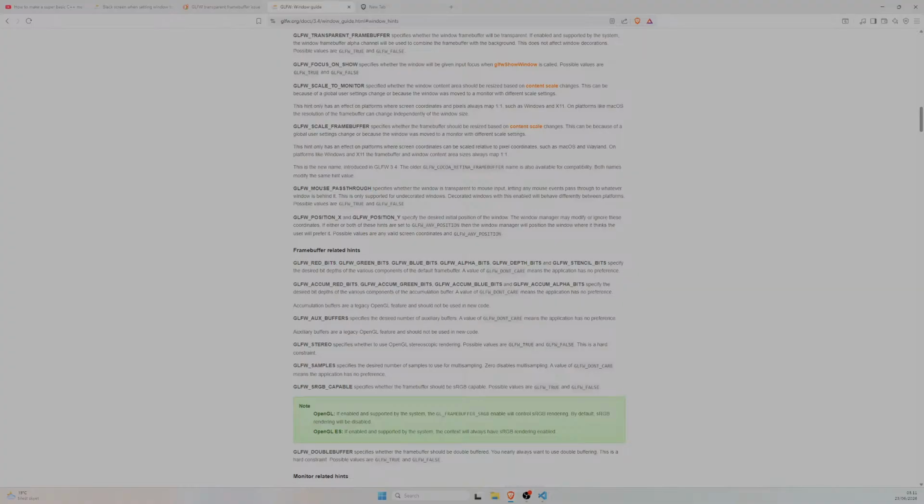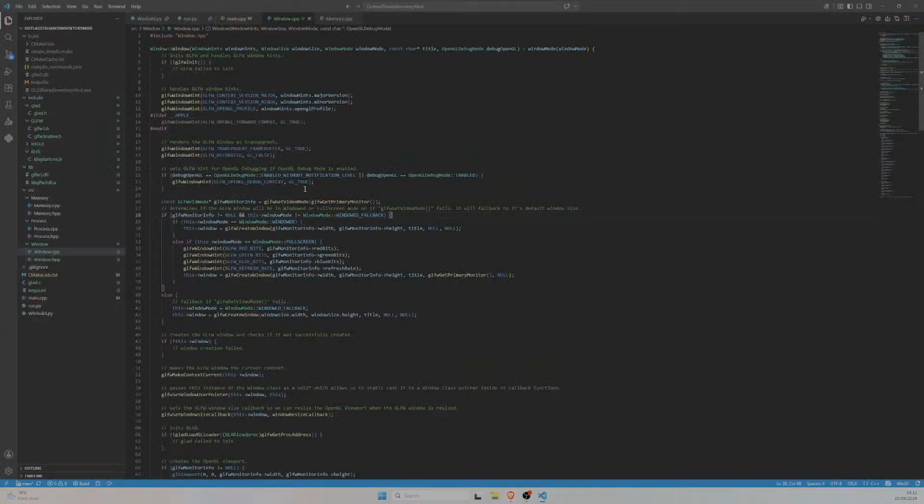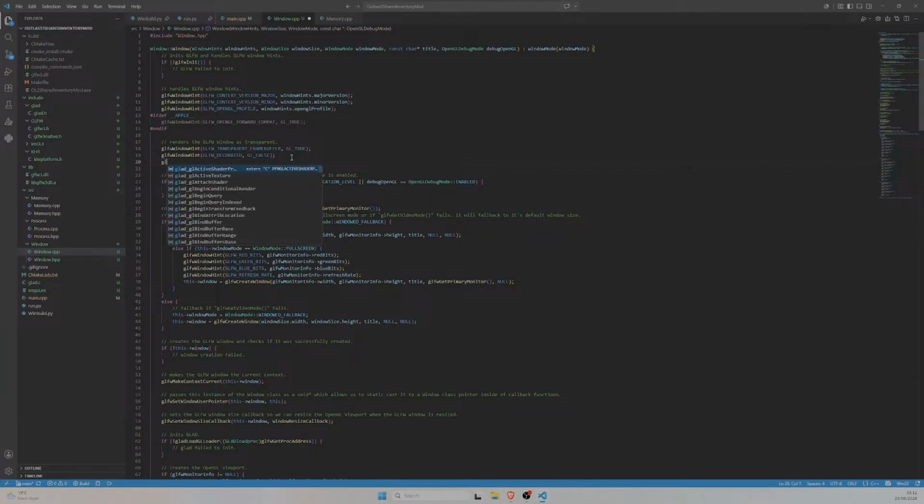So we can actually have it go through as we intend it to do. So let's go ahead and set that to true. GLFW window hint.